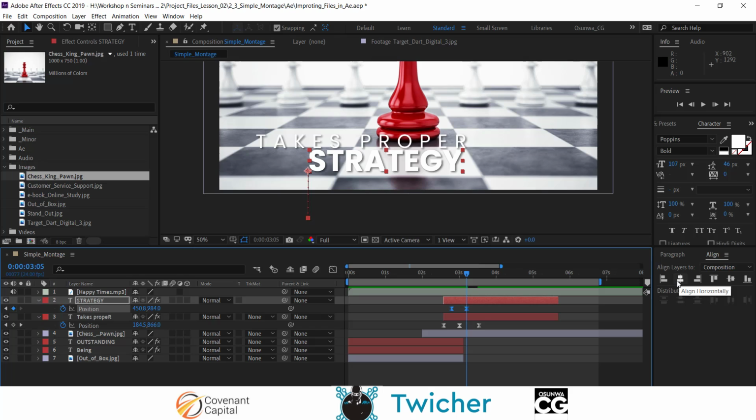Control Z. So rather, the way to go about it is I have this selected, I have that selected, and I hit align to center. It says align horizontal, and if you have more than one object selected, it aligns them horizontally this way. But right now, since it's only one object, it will align it to the composition, or in Illustrator, to the artboard. Here we are dealing with composition, so it aligns to the center of the composition. So once I hit this, oh, it didn't work.